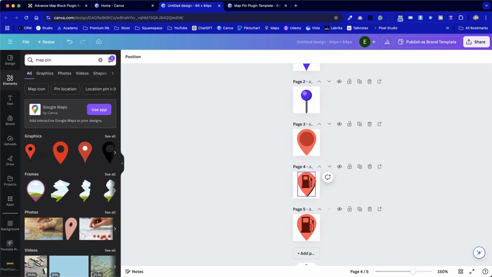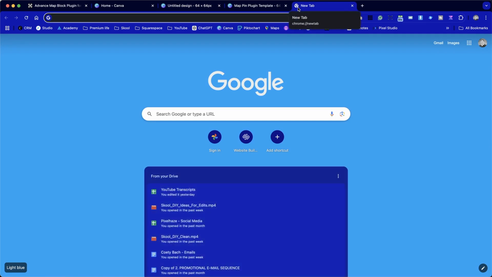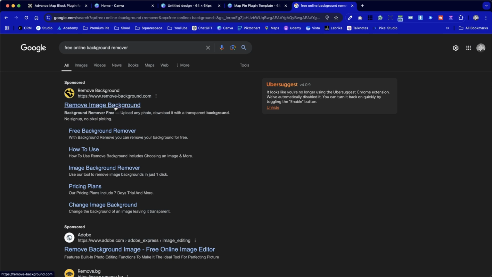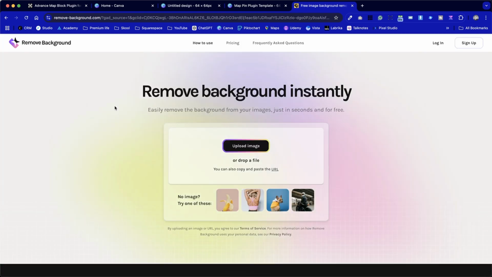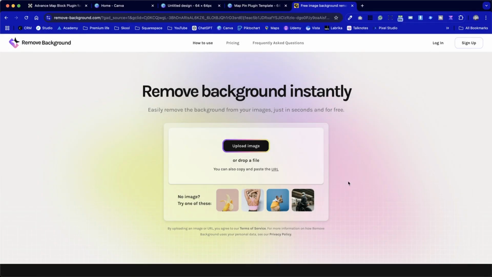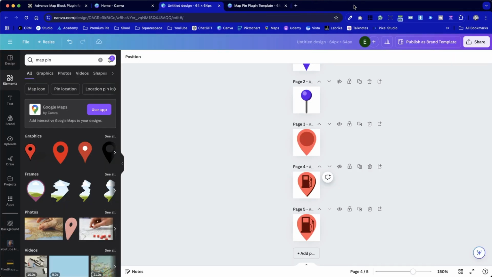The sticking point will be getting rid of that white background block behind it, because it will look really unsightly if you don't use that. But it's just a case of doing a quick Google search, free online background remover. This is the first one. I haven't tested it. I'm not affiliated with them. I've not seen this before, but we should be able to upload an image from our computer and see if that works. Do it at your own risk. Do some background research and see if there are any good, safe websites that you can use.